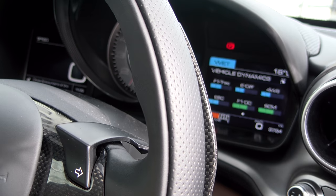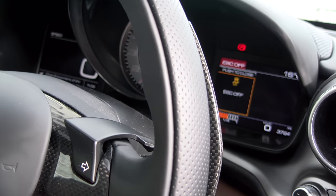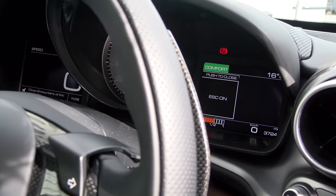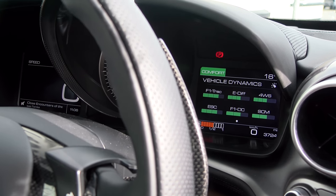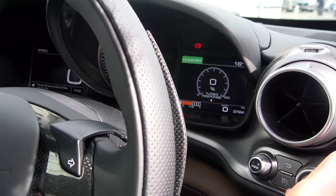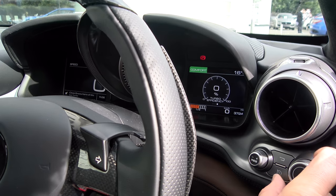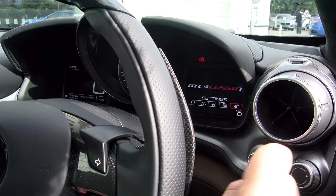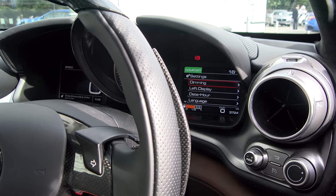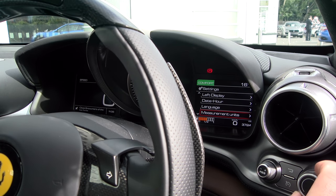So you have ice, wet mode, comfort, sport, and then everything off all together — completely with that three beeps going 'sì, sì, sì.' Are you sure, sir? Yes. And then we have the turbo gauges — so you can click on there and you have three different screens where you can see the turbo boost response and efficiency. And then the final screen is all your settings — you can select what you want to see on the left screen, what language you want it to be in, and you can adjust things like the date, the clock and all that sort of stuff.